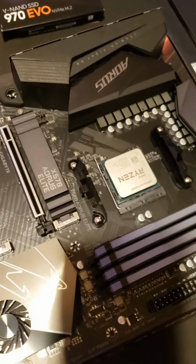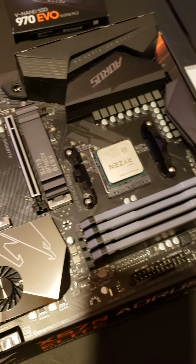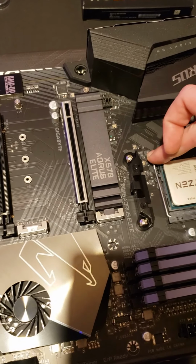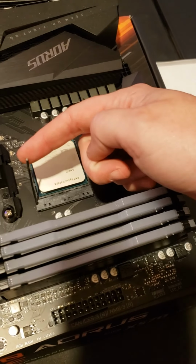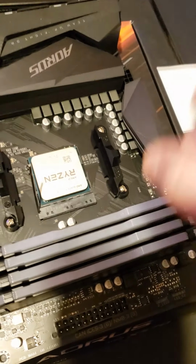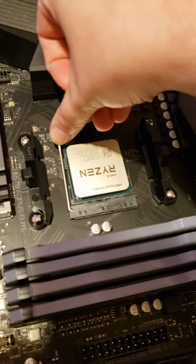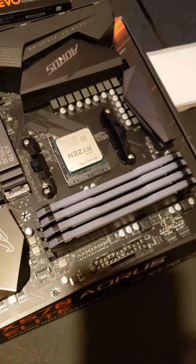If you need to take it out for any reason whatsoever, you accidentally put it in backwards, you didn't line the arrows up, anything, this right here, you'll just pop it out like that, and you want to make sure you push this all the way back, like towards you, and it will pop it out. You'll see it lift up. Go. And now we're moving on.